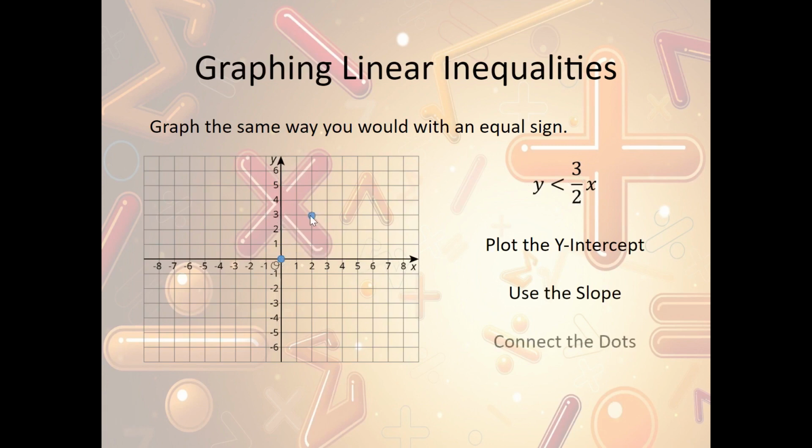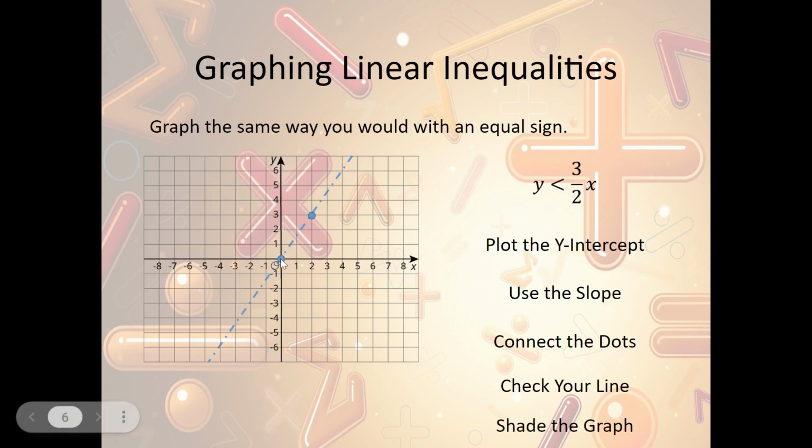And normally, I would just connect the dots. But I need to check to make sure I have the correct line, which in this case, they didn't add anything extra, so I don't either, so it should be a dotted line. So there's my dotted line. Now, I just need to shade it. It says y is smaller than the line, so I'm going to go along my y-axis and find where it meets the line, which is here. And I want all the y's that are smaller. All of those are down here, so I'm going to shade everything on this side of the line.